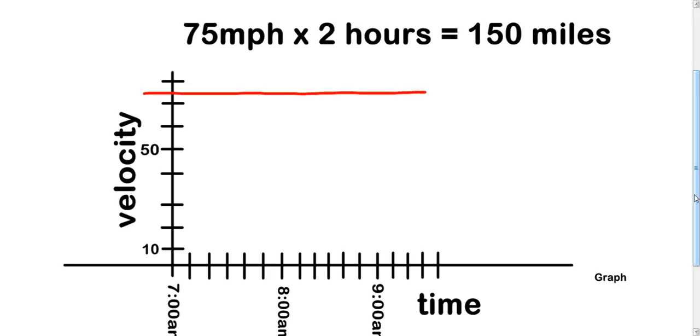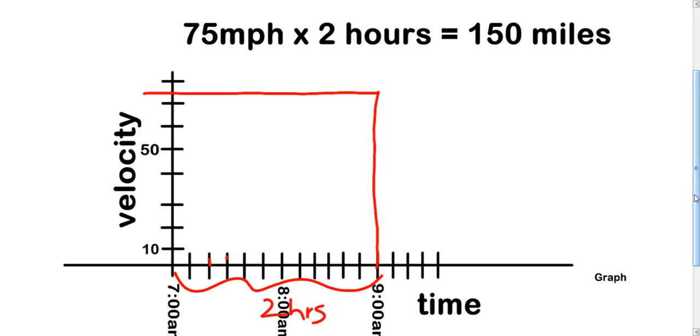Okay, at 7 o'clock, I'm going 75 miles an hour. At 7:10, I'm going 75 miles an hour. At 7:20, I'm going 75 miles an hour. At 7:30, I'm going 75 miles an hour. So this speed stays constant the entire time. I do that every minute for 2 hours until I hit 9 o'clock. So this is the magic stopping point. I'm really measuring my time from 7 o'clock until 9 o'clock. So I'm measuring this time right here as 2 hours. And clearly my velocity the entire time is 75 miles per hour.